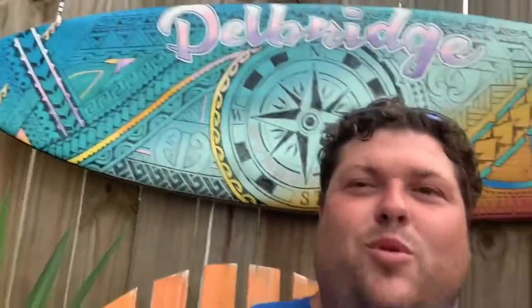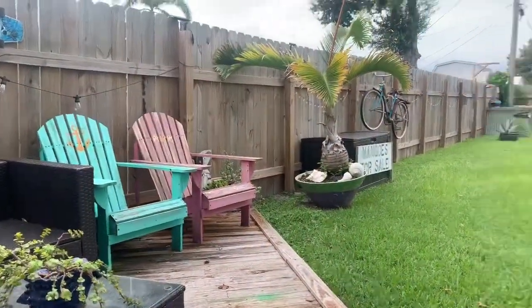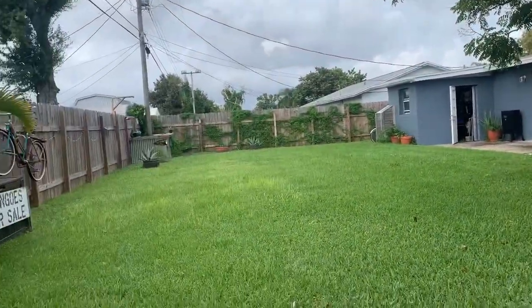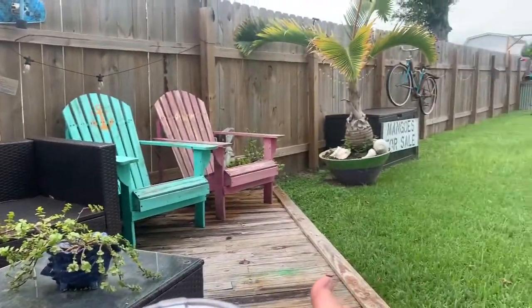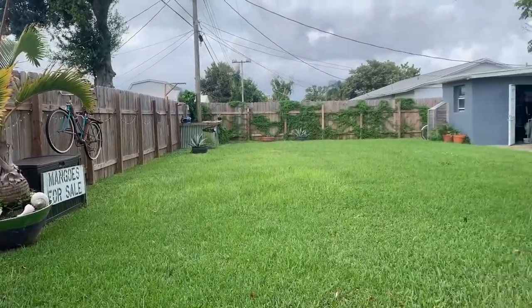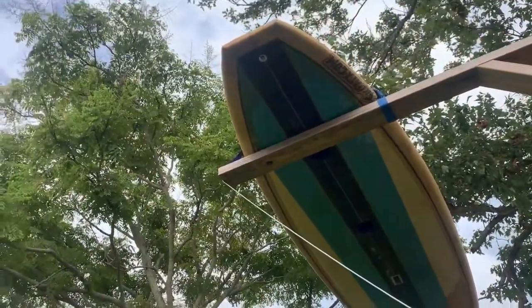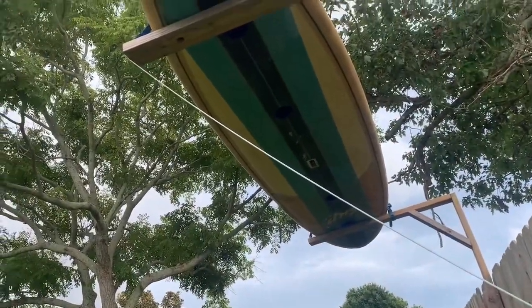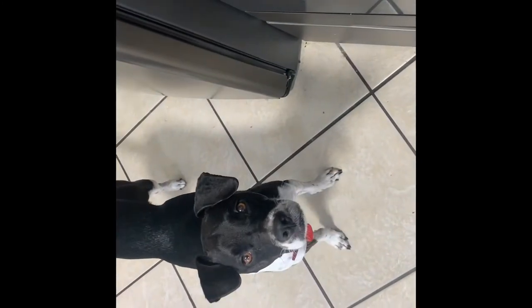We reflect on life, see how things are. We look at a cool little surfboard with our wedding coordinates on it — Cocoa Beach. Let me show you the background. We call this Margaritaville corner, a real station equipped with a solar can light that I put up a little bit ago. So good.